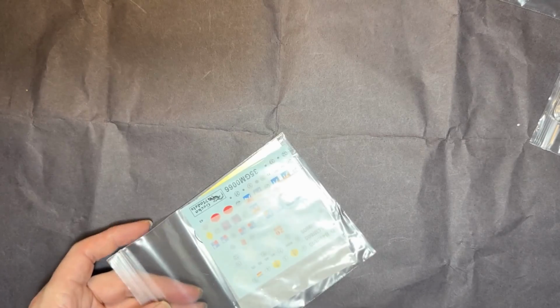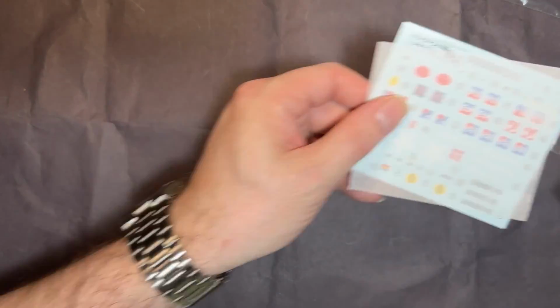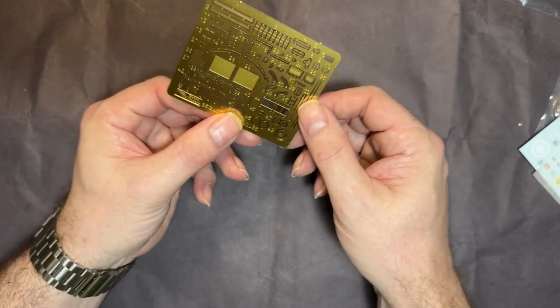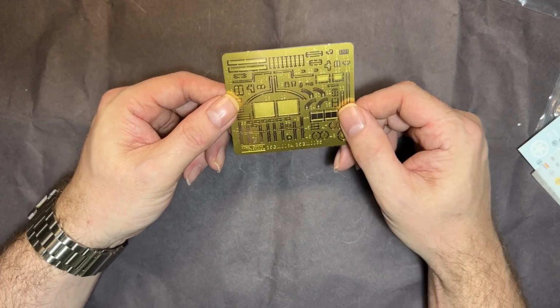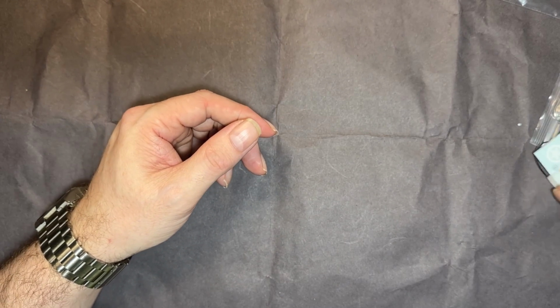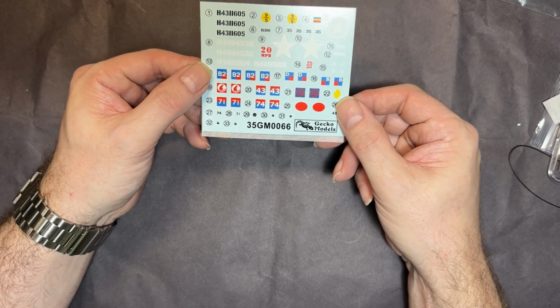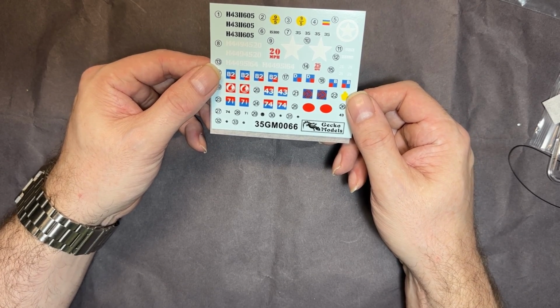Onto the photo etch. If I can get the bag open. So in here we have the decals and the photo etch. So there we are, photo etch. Really nice, really quite thin, so it should bed down really well with some super glue. And then we have the decals just there, which look all in register and look really nicely printed.